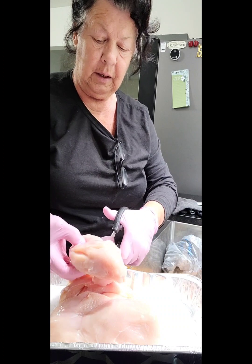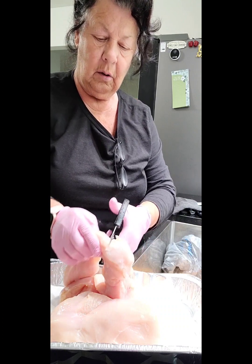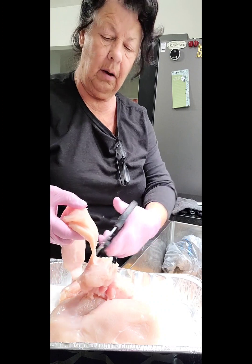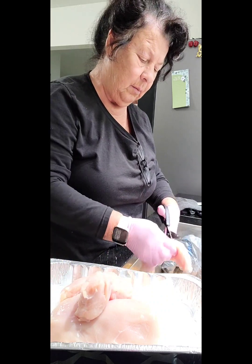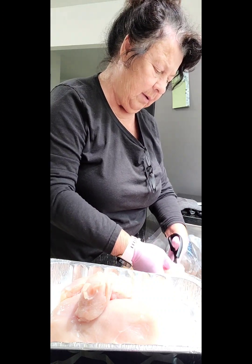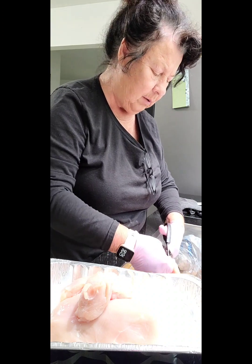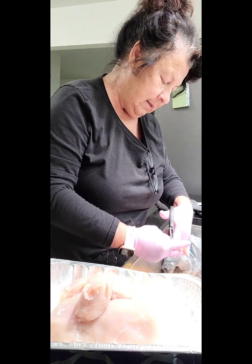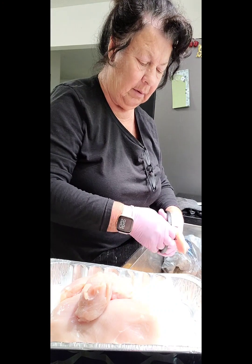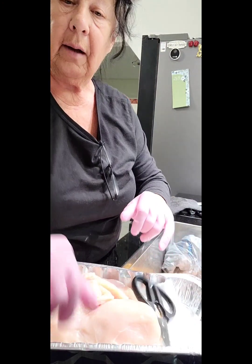Simple chicken can be done this way in the oven with it cut up in cubes, or it can be done in a crock pot and you can cook it all day long. Then when you come home from work or wherever, it'll be ready for you to put your cheeses in, because we've got some cheeses that go in right at last. So I'm going to go ahead and cut the rest of this up, and then I'll be right back, okay?